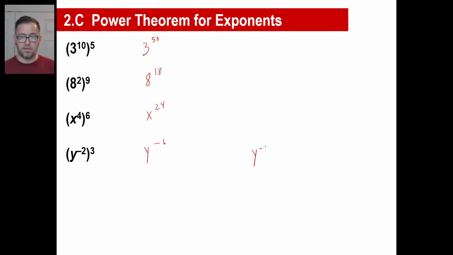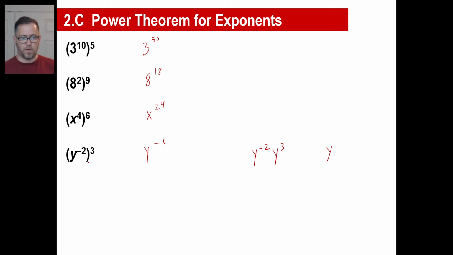Okay, again, I want to make sure you understand. This is not the same as this. If somebody says this, simplify that, you're going to go, okay, same bases. That's going to be y to the some power. Negative 2 plus 3 is 1, so it's just y. This is y to the negative 2 brought to the 3rd power.